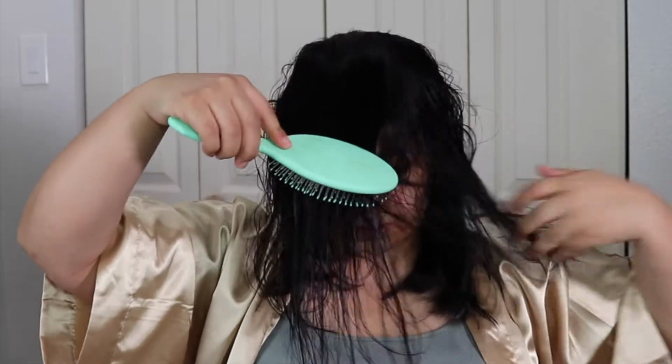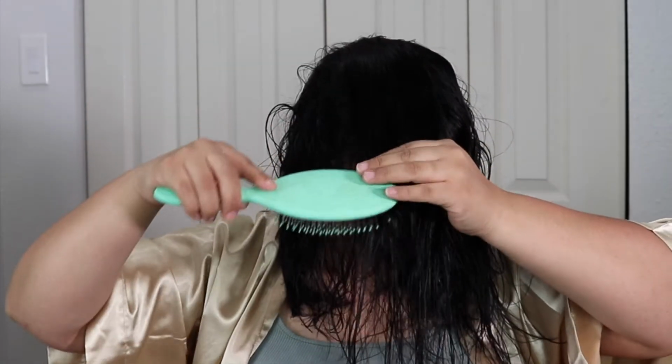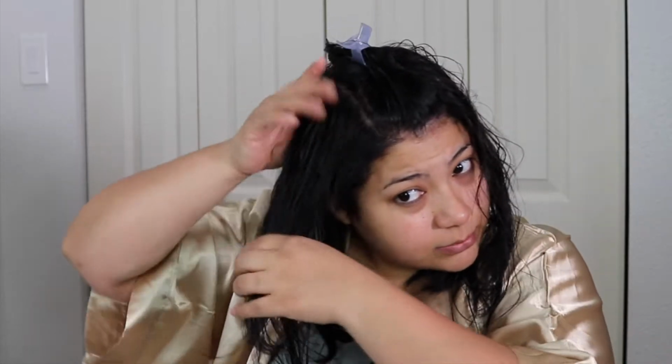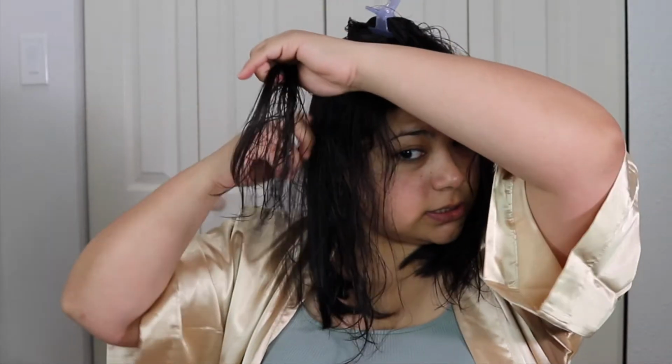I do have my little wet brush here, and I got this one at Ross from the brand Kala, C-A-L-A. And I'm just gonna section off the middle because I like the middle to be done last. Okay, and then I'm just gonna take this part here. Let's turn this baby on.